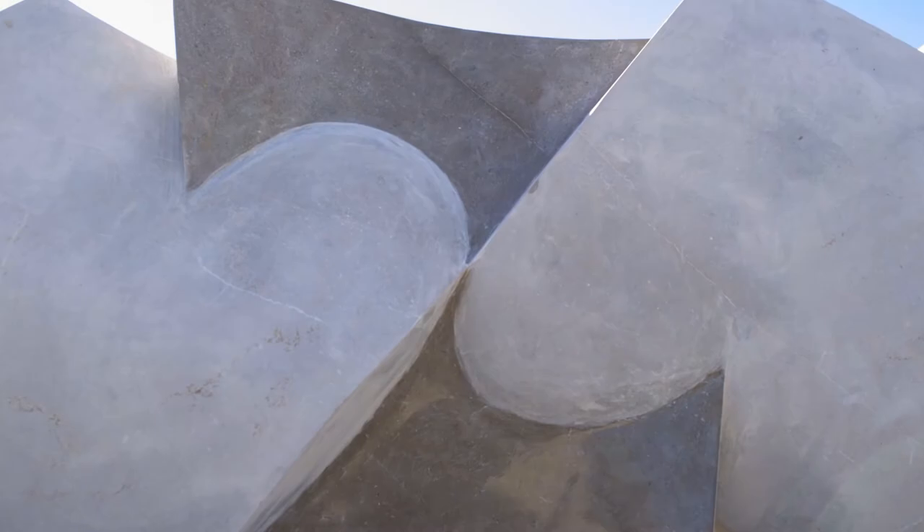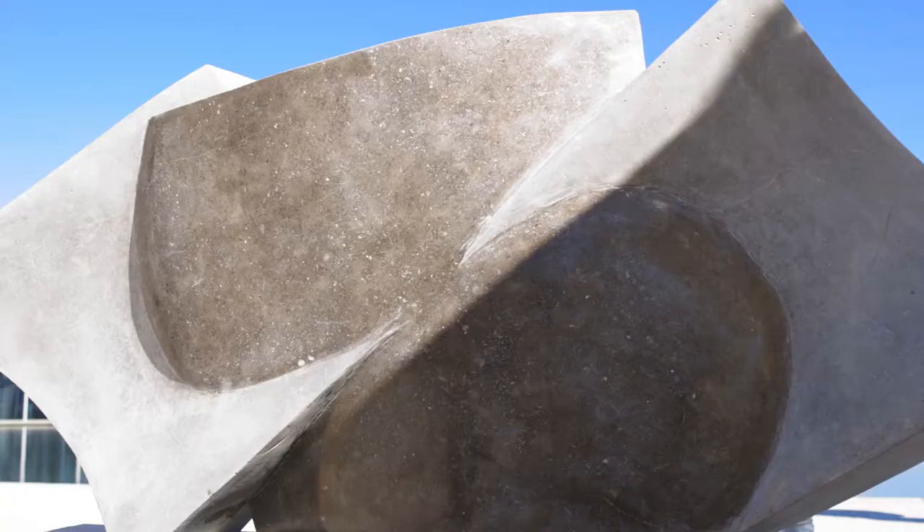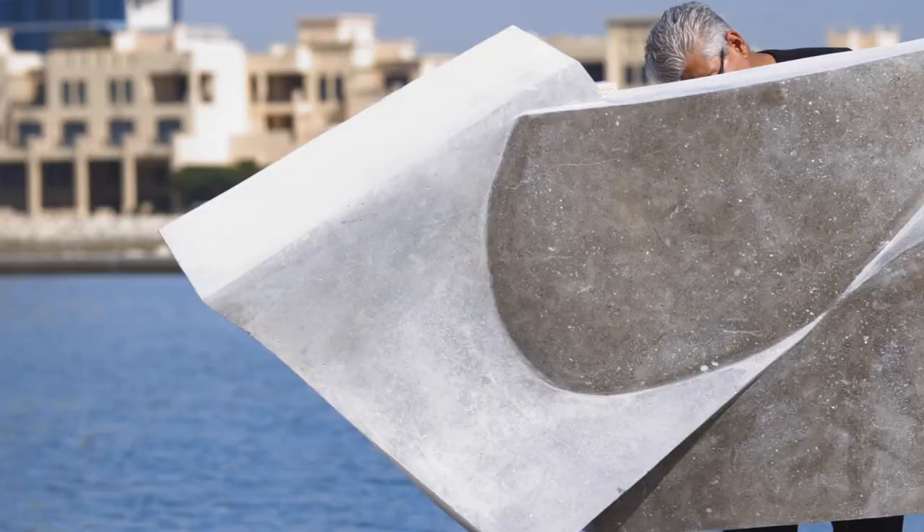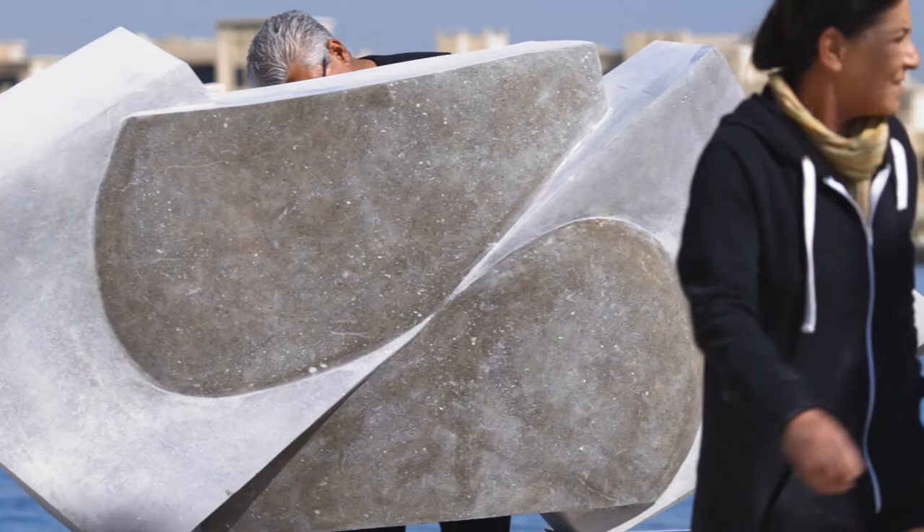In my sculpture, it's made by Egyptian marble. So I try to make one part dark and another not — there is a contrast. For the dimension, my sculpture is horizontal. So I think that people can touch it, it can create an environment of the landscape, many people can enjoy it, and they can sit around the sculpture.